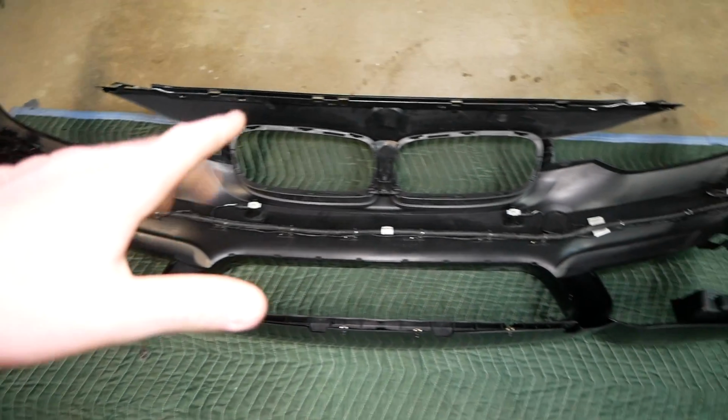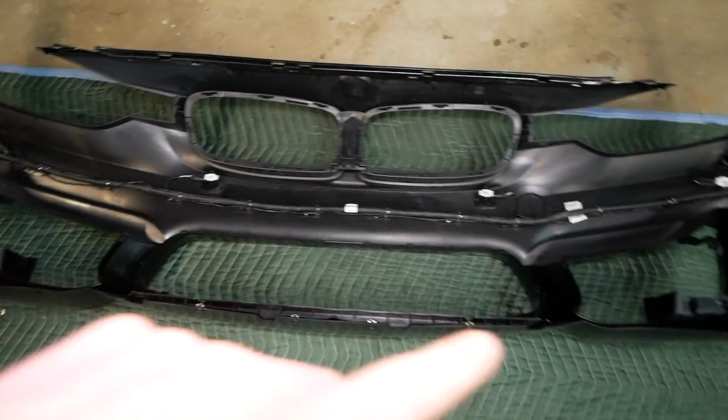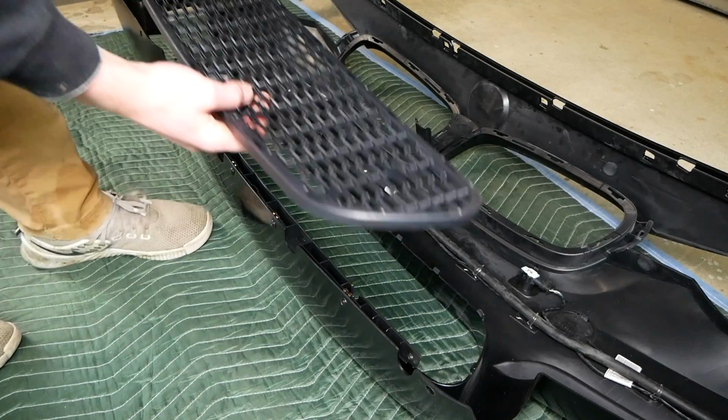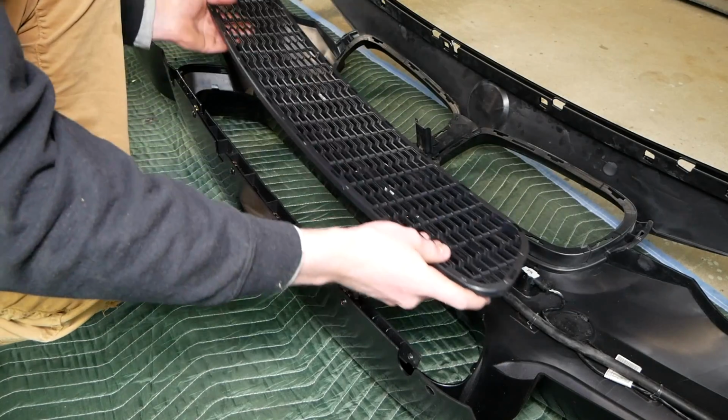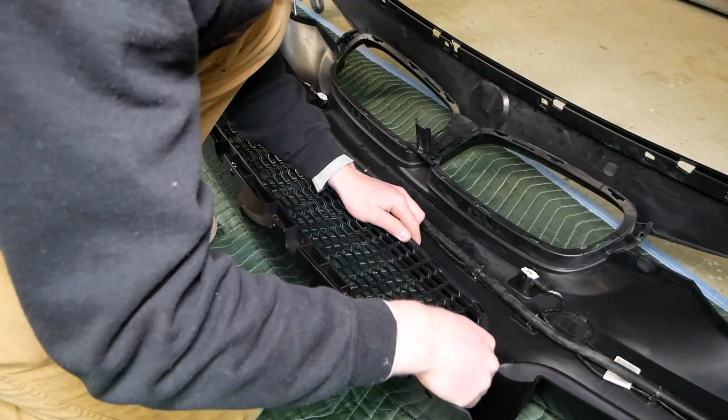And last but not least, before we can throw on the front bumper, we're gonna install the center grille. The 2 side grills we'll install afterwards. Pretty self-explanatory with these clips here. We're just gonna take our grill, line up all the clips, and snap it into place.